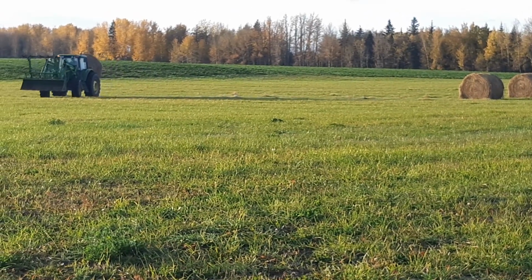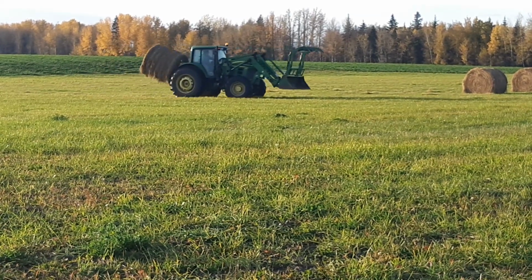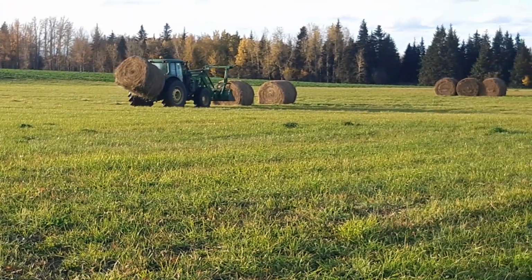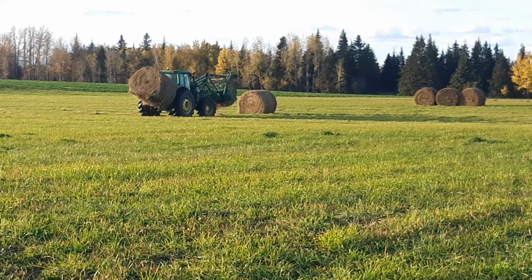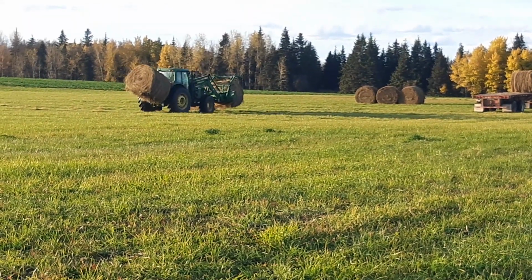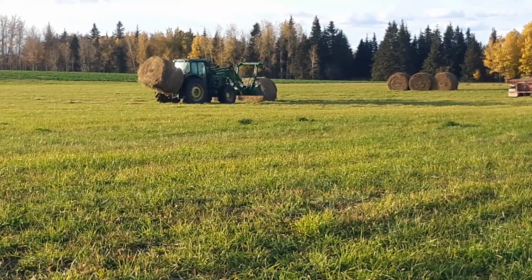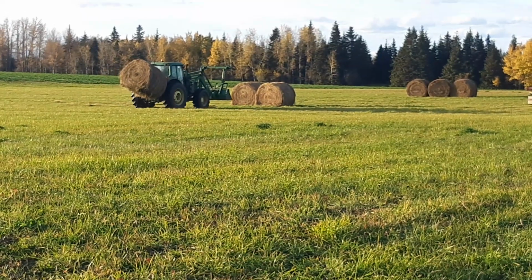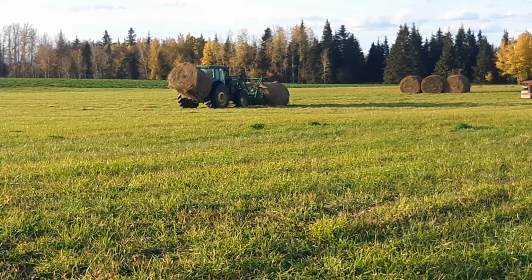He's got his on the back. He'll pick up one bale, put it beside the next bale. So he'll probably turn it and he'll go and put it on my close side towards the truck there. And then back up, a little turn, and grab them both.